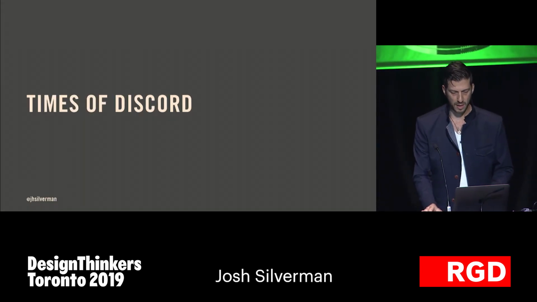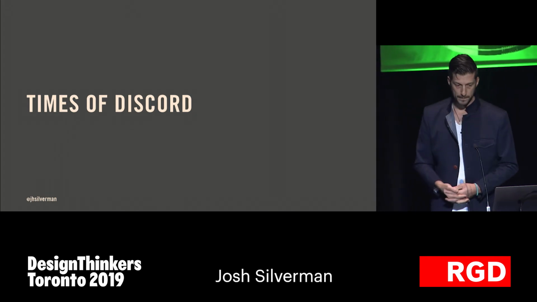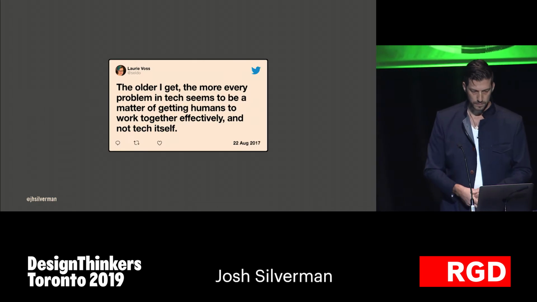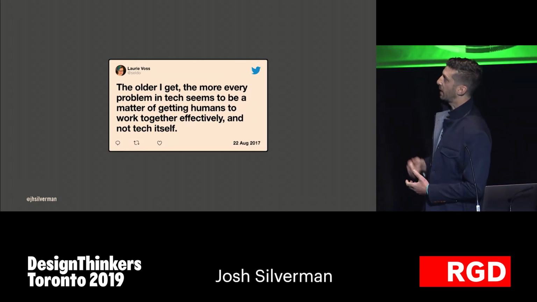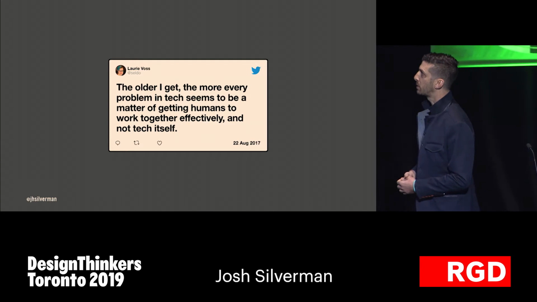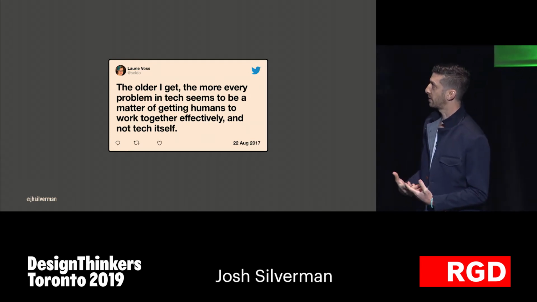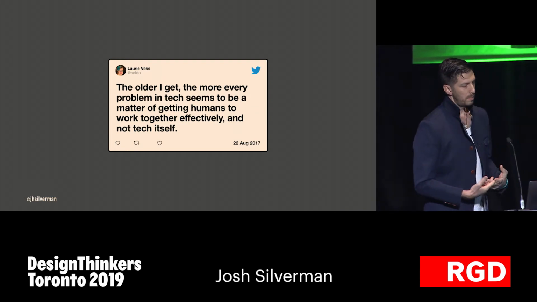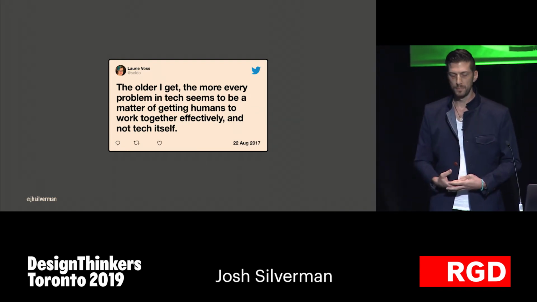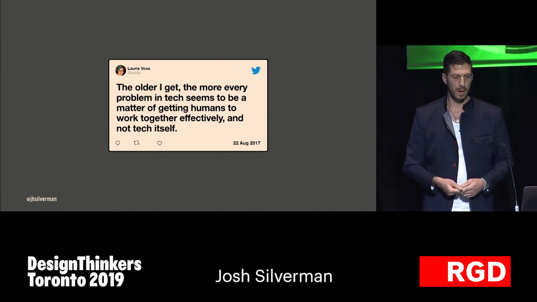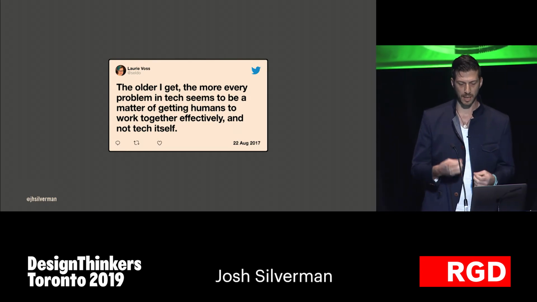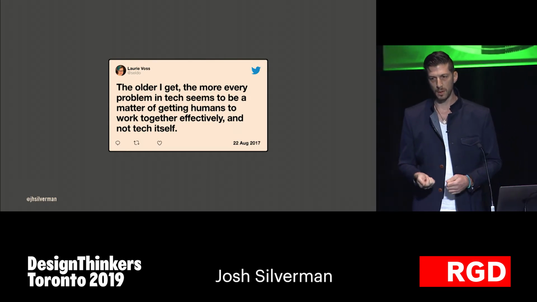The design and tech industry have a lot of challenges right now. Here are just a few highlights. Lori says, the older I get, the more every problem in tech seems to be a matter of getting humans to work together effectively and not the tech itself. People love to chase tech. People love to chase numbers and focus on code. If you're spending a lot of time looking at tech and chasing tech, you are actually avoiding the underlying people issues.